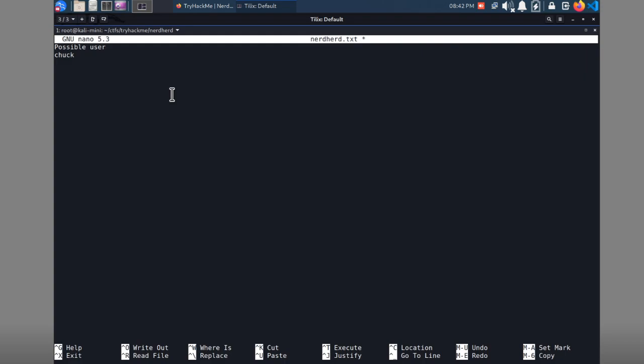So we have port 21, 22, 139, and 445. So we know we want to check the version of FTP, and that was vsftpd. We have to go back and look what that was.